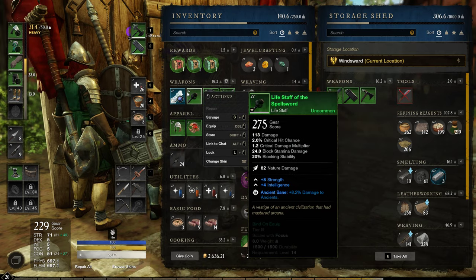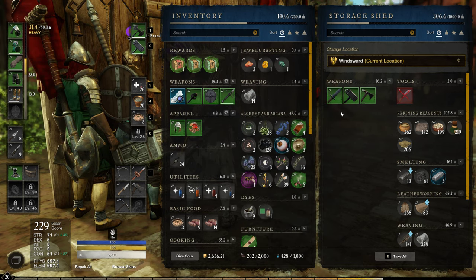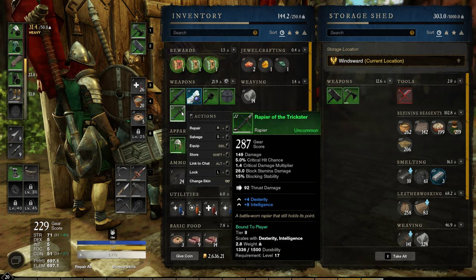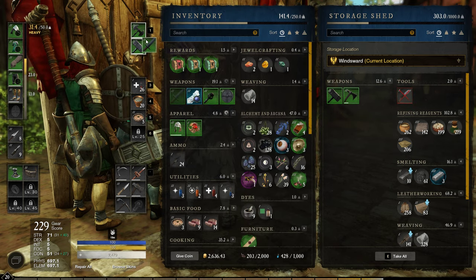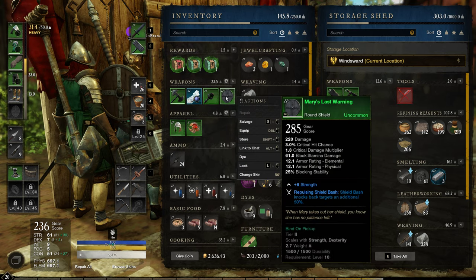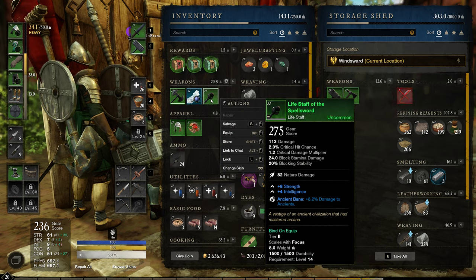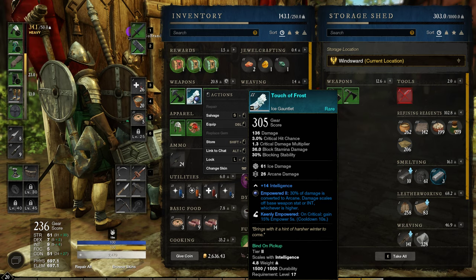And, well, let's keep this with us. We have a life staff with us. I want to take this back out. I want to salvage this. And I want to put the sword back in our number one slot for now. Equip our shield here that we have. There we go. We'll hold on to the life staff and the rare ice gauntlet.